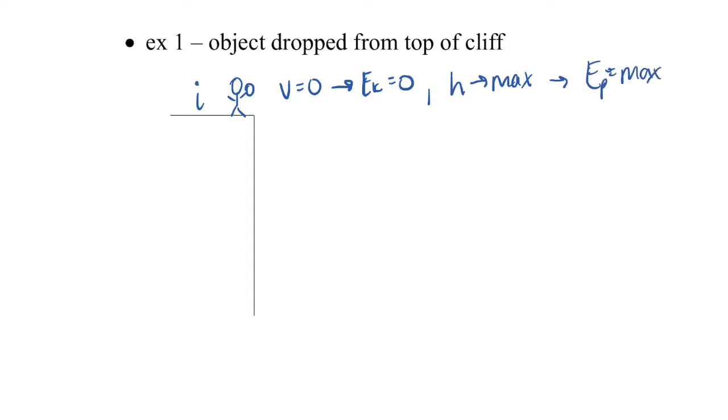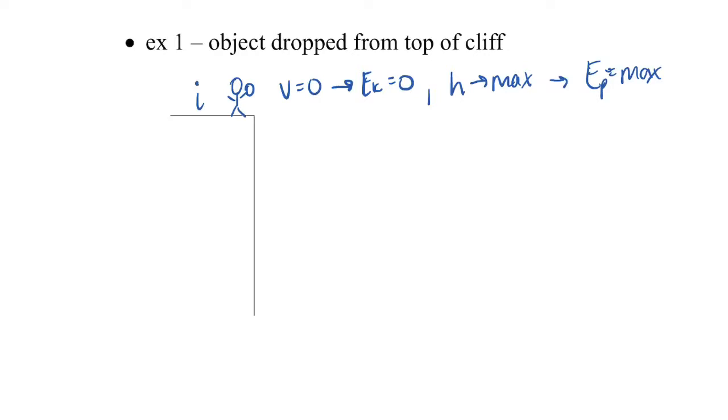And is there a spring at all here? Is there any spring? No, an object is just being dropped from a cliff. So then we don't even care about spring potential energy. We're not even going to talk about it because what's the point? Okay? So that's really, really important to know. That's why we're going to choose our initial moments and our final moments really carefully.